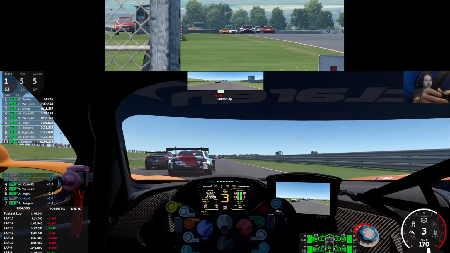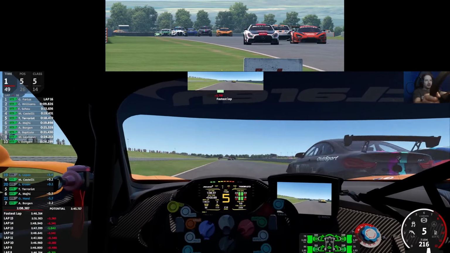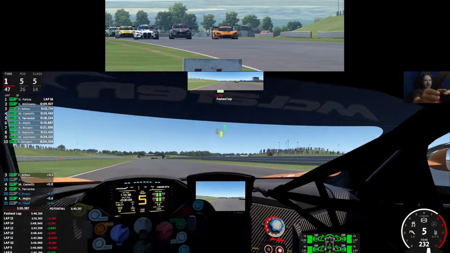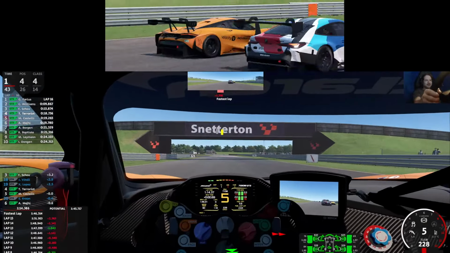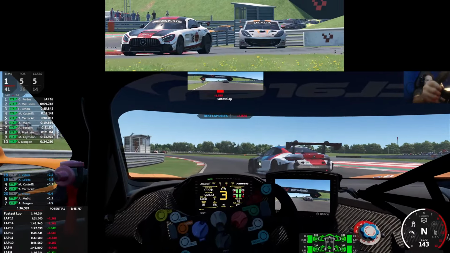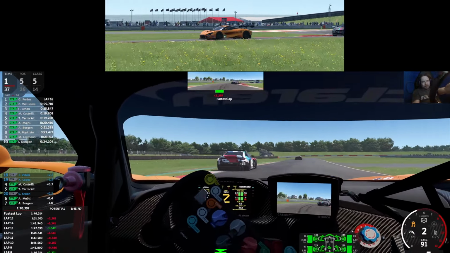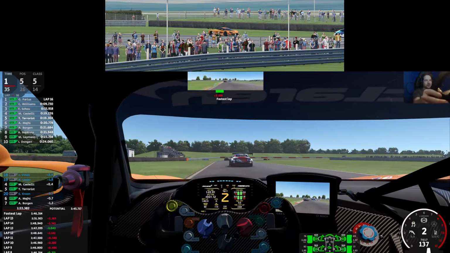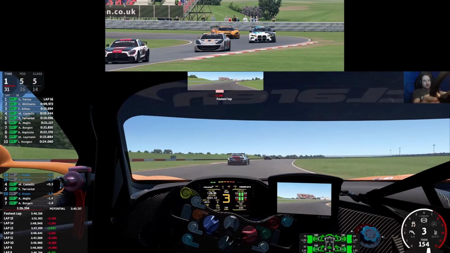Right, he's had a bit of trouble getting past him there. Not a great exit. Well, we're passing. We're neck and neck now. Oh, this is getting tight. I couldn't quite make it past him. He went for it, round the BMW GT4 on the right hand side. I went round the left hand side and he's beat me to it.